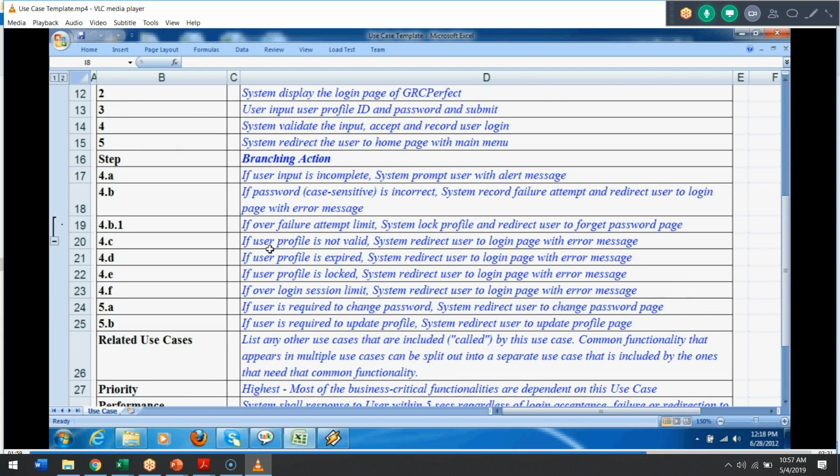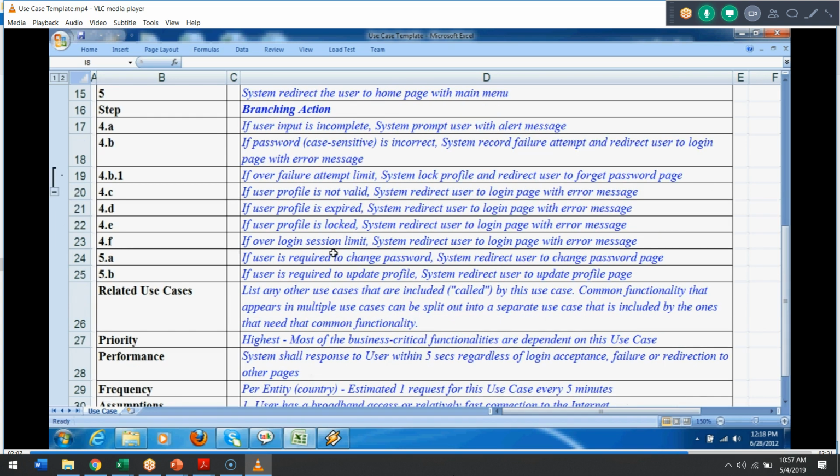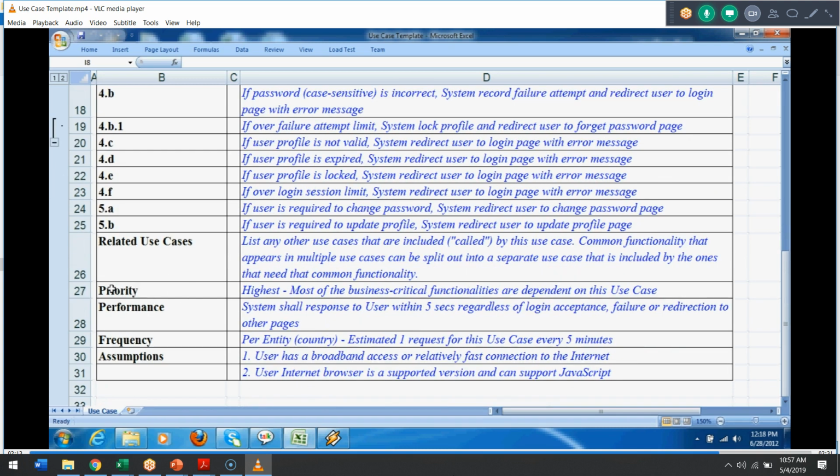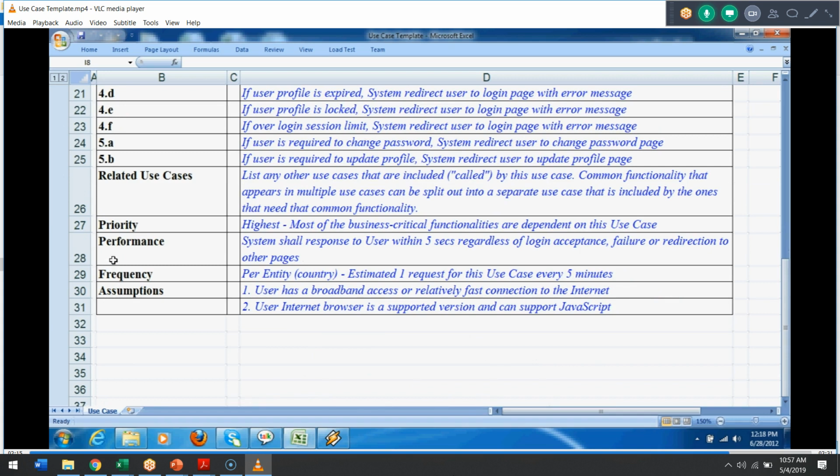For example, if inputs are incomplete, the system may provide the alert message indicating the user has not provided the username or password. Use cases can have relationship with other use cases. Use cases also can have priority, which indicates how critical the use case from the business perspective is. One can also mention specific performance requirements and assumptions for the use case.